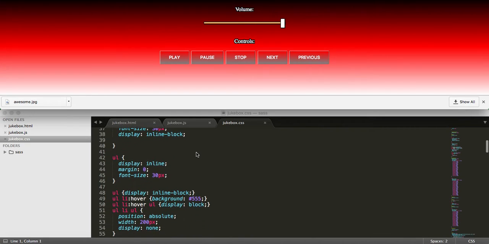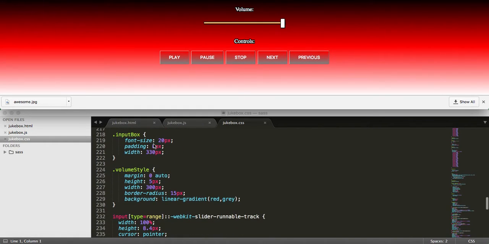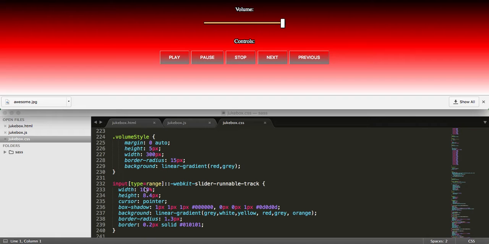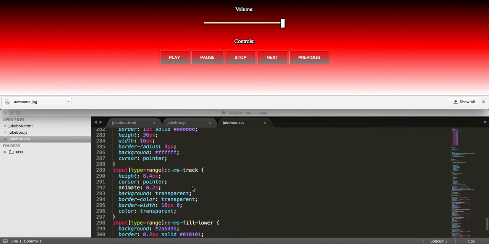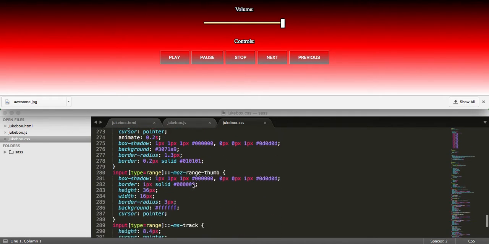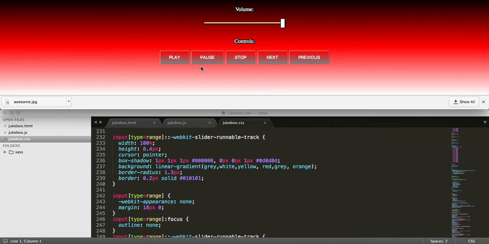Since it's a slider, I had to approach it in a different way. I couldn't just do it by ID on CSS. So, as shown here, input type equals range and so on. A real long CSS with details here to get it looking like this. So I changed the cursor, the color of the slider. And then the buttons here have a gradient background as well, as you can see, red on top, gray at the bottom. I thought it was cool like that because it goes with the theme of the page.